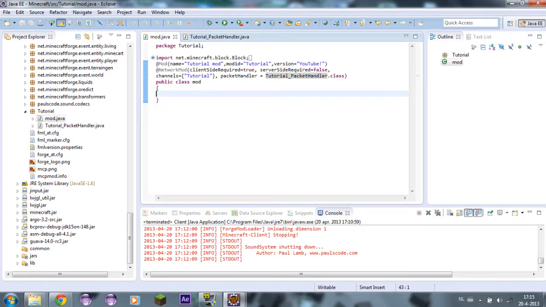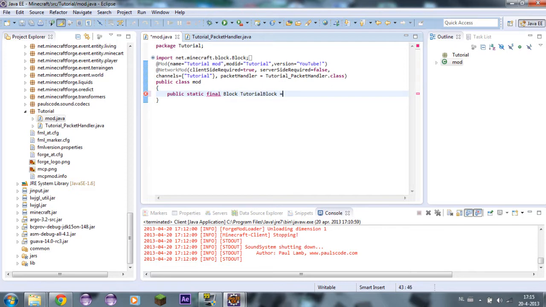Today we're going to create a block, and creating a block is really quite easy. So we're going to do public static final Block, because we want to create a block. Now, this is the part that's customizable. This is basically the code for every single block. Now, we're going to create a name for our block, which is tutorialBlock.